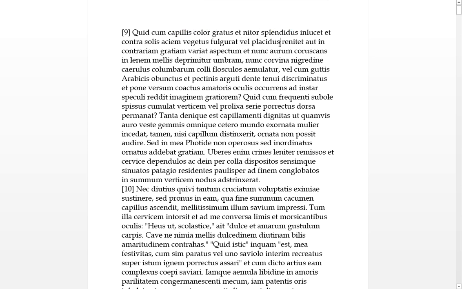Well, we've got probably an or here. And what renitens, what reflects placidus? It's not comparative or anything. Placidus just calmly, so shining off the brisk light of the sun, or it's even shining placidus, or in contrarium gratum variat aspectum. So it's variating in its pleasingness, its gratia. Contrarily means against it, it's just like we had contra up there. Aspect is what it is to look at. So it's still all the exciting things about the hair, which was going on yesterday.